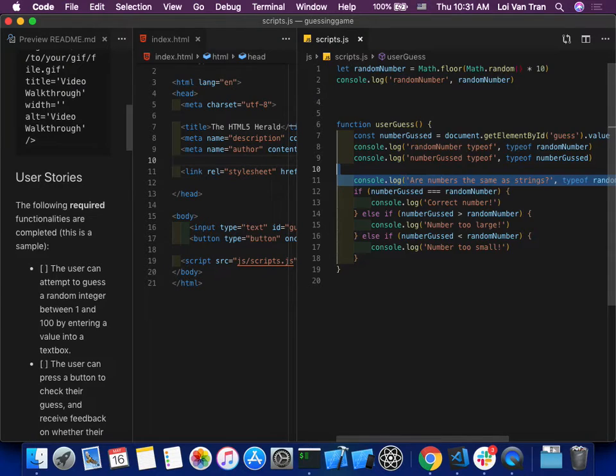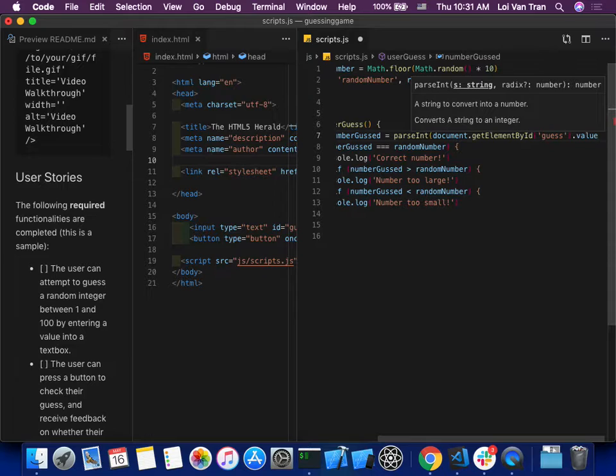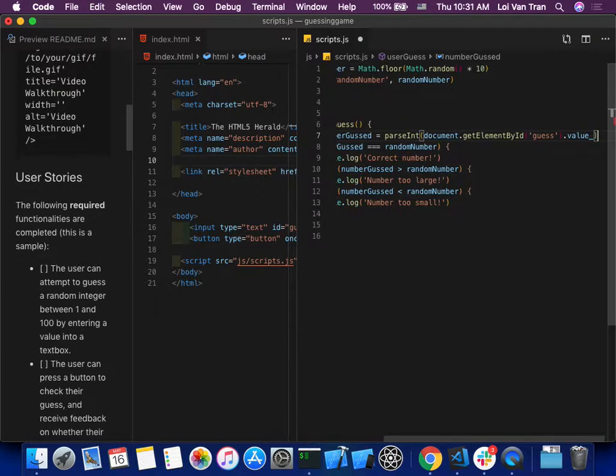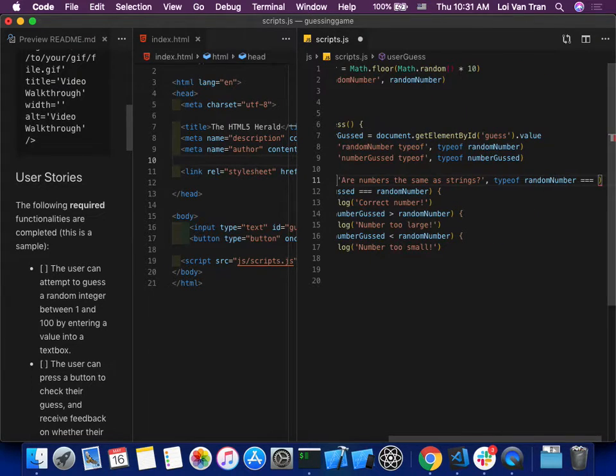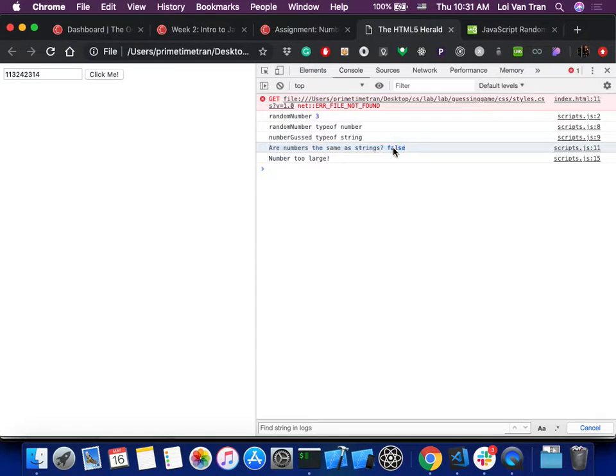Okay, so now that we're done console logging, let's go ahead and clean up our code a little bit. So what can we do to solve this problem? We can take this and parse it. No, let's do this one. Okay, all right, let's just see this right now, okay? So you guys saw a second ago, right? This evaluated to false. Everyone saw that, right?